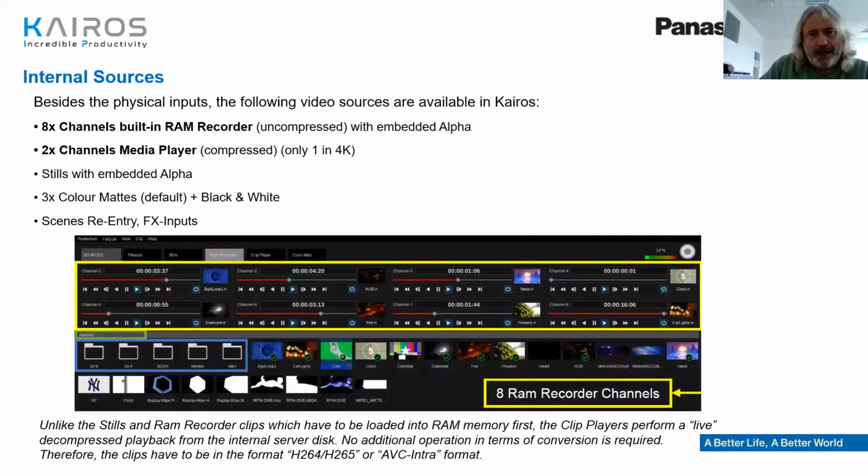Internal resources of Kairos is also 8 channels of RAM recording, so it's 24 GB of RAM memory with embedded alpha, so you don't have to sacrifice a secondary channel in order to run the fill and the key side. Even more, we're going to see this later on. But just doing a kind of a replay wipe and effects wipe, I don't even have to use a channel for this. I can use a wizard, which is then taking the loaded clips and using the clips like a source. As you can see, there's a small little green arrow mark here, which tells me that these clips are loaded into RAM. So these clips can be used without going through a RAM channel.